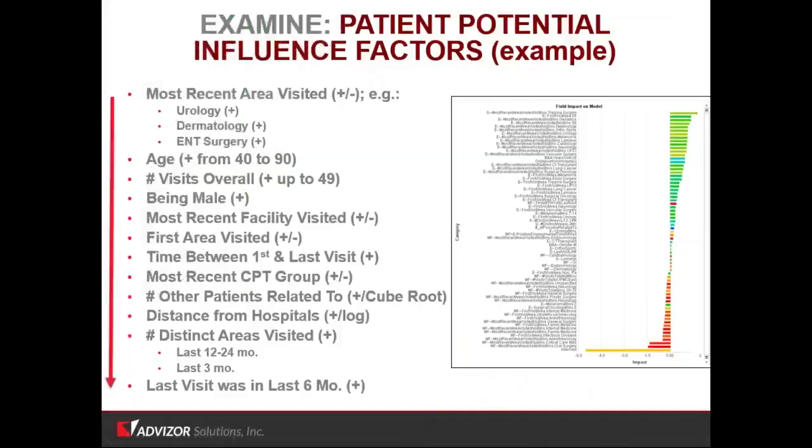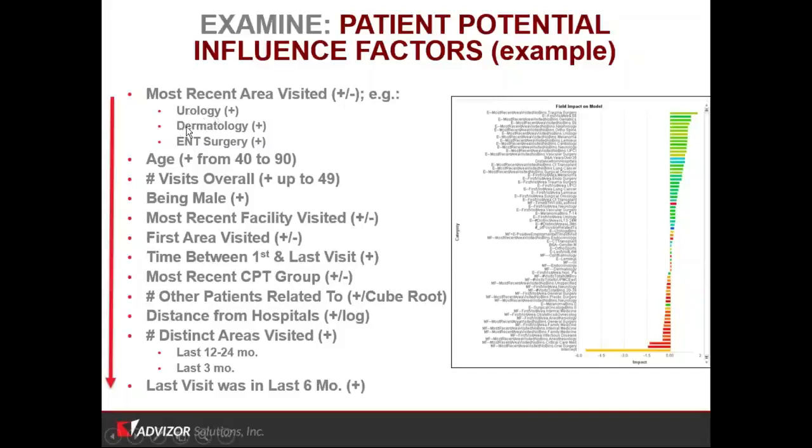So let's look first at patient potential. We're going to look at the influence factors first, and then we're going to go to an example of where they've been binned. And again, this is all fabricated data, but it's illustrative of what we're seeing out there. Typically one of the most predictive is the most recent area visited. And with this plus minus, the modeling will rank some areas as positive, some as negative. So you're going to get a weight. You went to, in this case, the urology area, you get a plus, and you get a plus with a number behind it. And that often does come up fairly high.